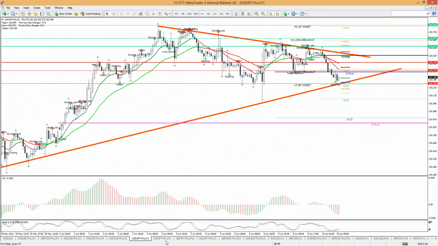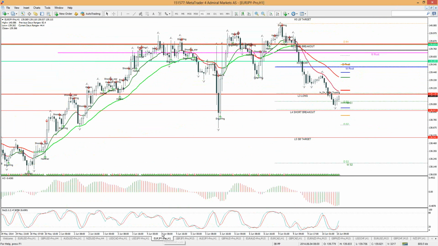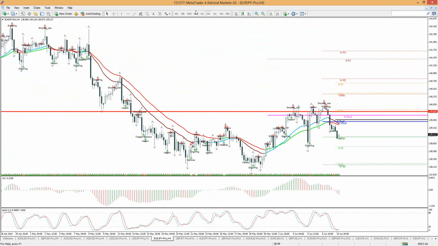So, Euro yen. A lot of momentum to the outside. I don't see any trend lines here, maybe necessarily. Let's take a look at the 4-hour chart. Well, one could always put a trend line on the bottoms here, of course, and price is right at that. But we'll have to see if price indeed bounces off that trend line. It could be, then it's a pretty good trend line.